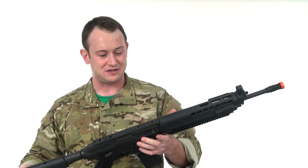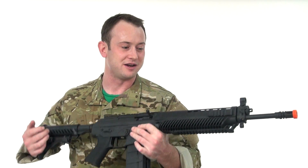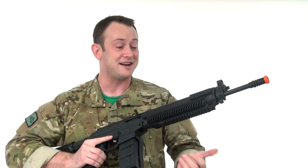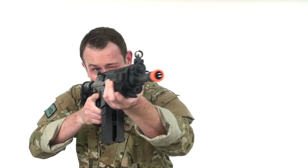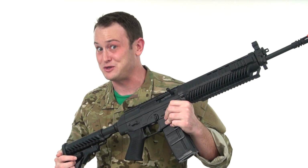What I do like about this, though, is it's just rare. It's very custom looking, and I like the functionality of this. Now, again, right out of the box, you get a battery and charger, and this gun goes for $218.50. Not as expensive as I would expect for a very custom-looking gun or a very different-looking gun. So, if you're tired of M4s, I highly suggest you check this out, in addition to the rest of Palco Sports' lineup.